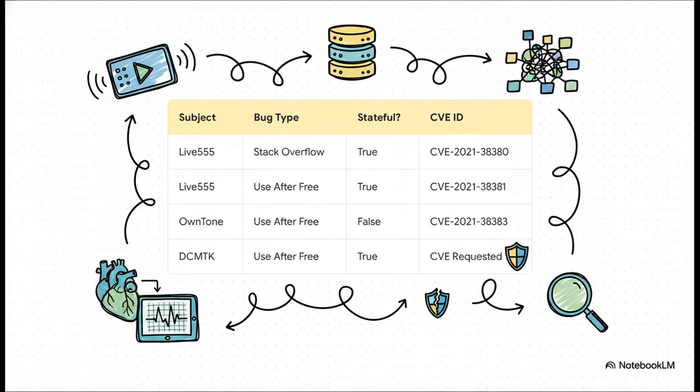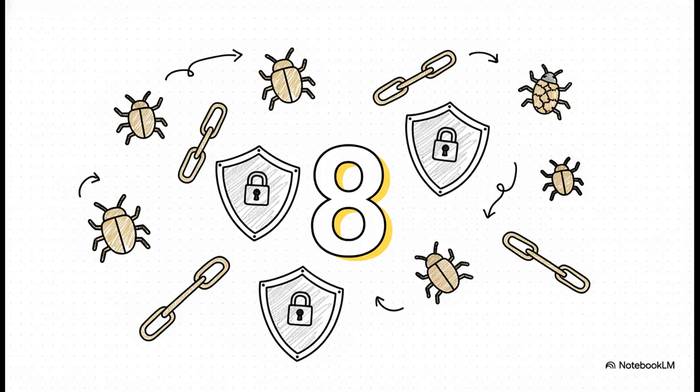Now, this is really why this all matters. All that smart exploration led to real discoveries. SGFuzz found brand new, serious vulnerabilities in software that's used all over the place. We're talking software that runs on millions of devices for things like streaming media and even exchanging medical data. And maybe the most important number of all? 8. 8 of these new bugs were so serious that they were assigned official CVE numbers. Now that's the universal standard for publicly known security vulnerabilities. This tool isn't just a cool idea, it's finding and helping to fix real-world security flaws.